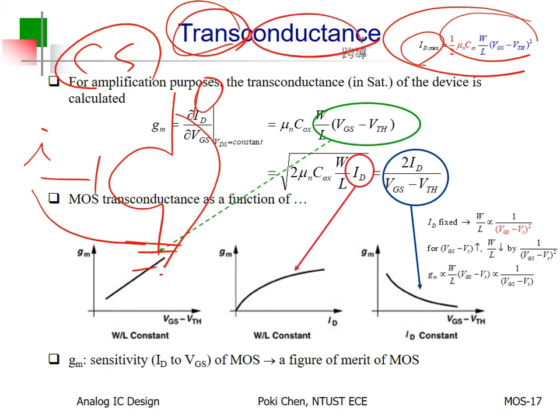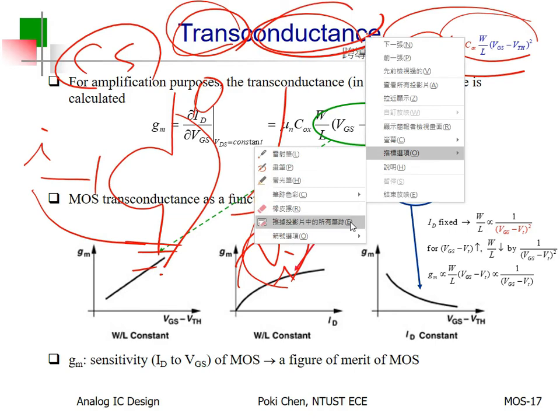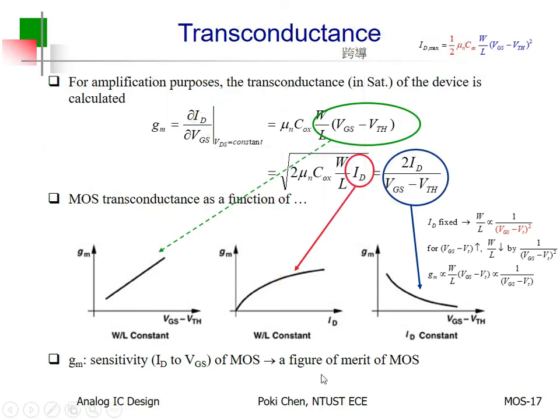And conductance means what? Conductance means I over V. So the output should be current, and the input should be voltage. That is the definition for conductance. That's it. From fundamental circuit theory, 基本电路学就教这个东西. So how to derive your GM? Very easy, because current is the output and voltage is the input to the gate, so we differentiate ID over VGS. Yeah, you will have this one.